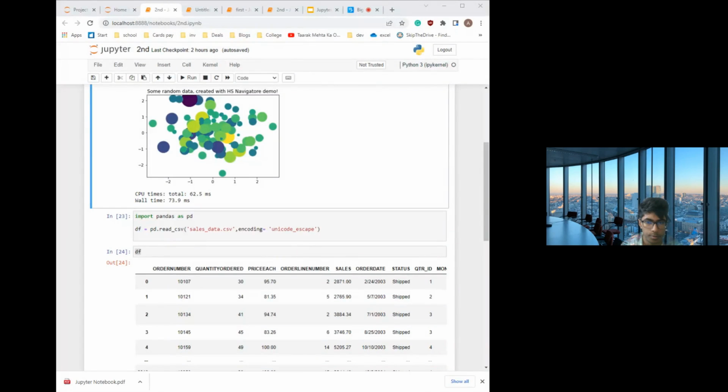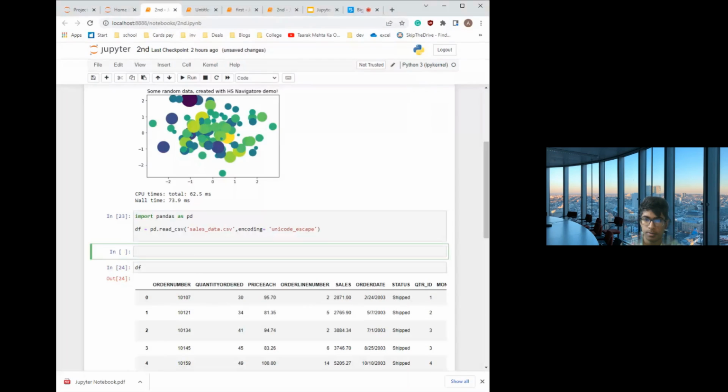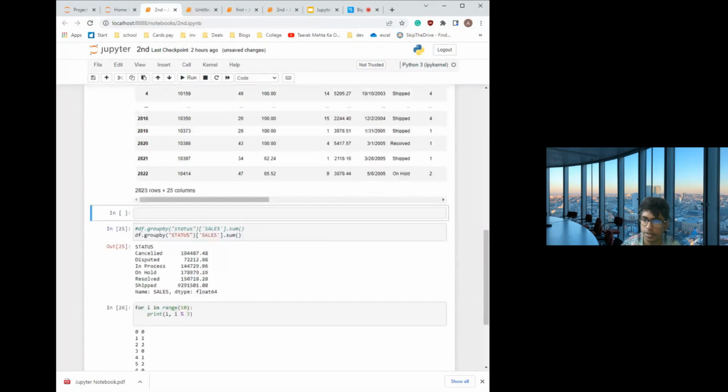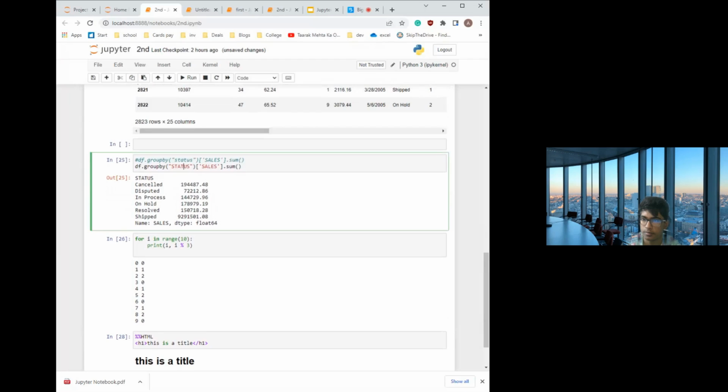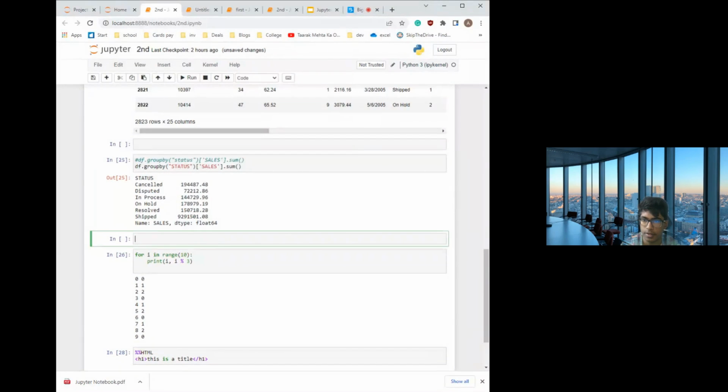And then I'm gonna be going over some common shortcuts that make coding much easier and faster. So Escape A will insert a cell above the current cell. Escape B will insert a cell below the current cell. So as you can see, Escape A inserted a cell above and Escape B inserted a cell below. So those are easy ways to add cells quickly wherever you want. And then as we already went over, Control Enter runs code in a cell. And if you simply hit Enter without anything else, it will focus on the current cell.